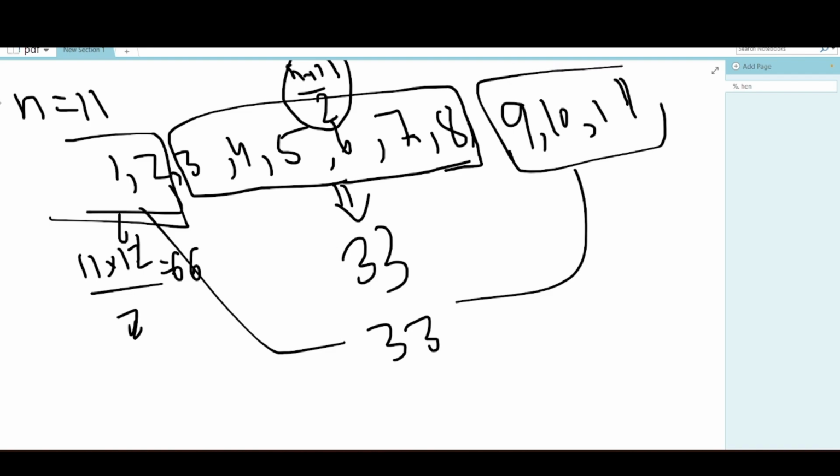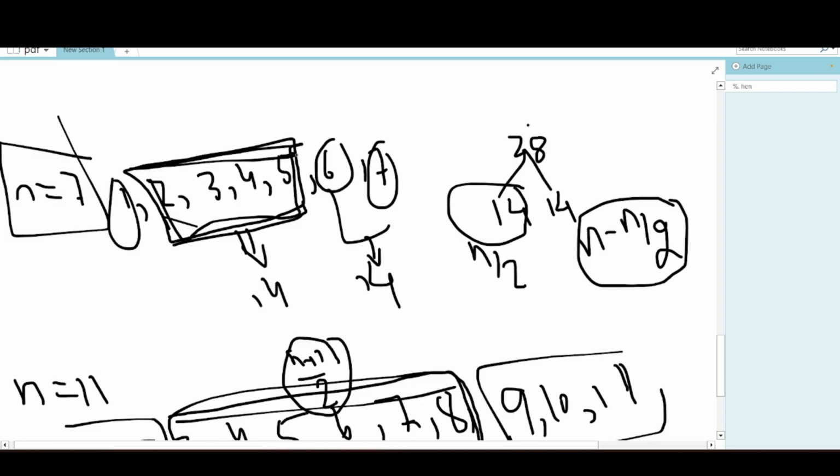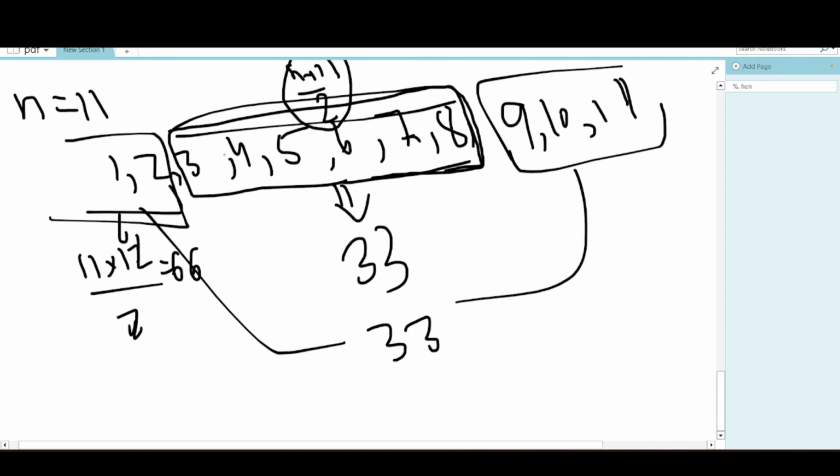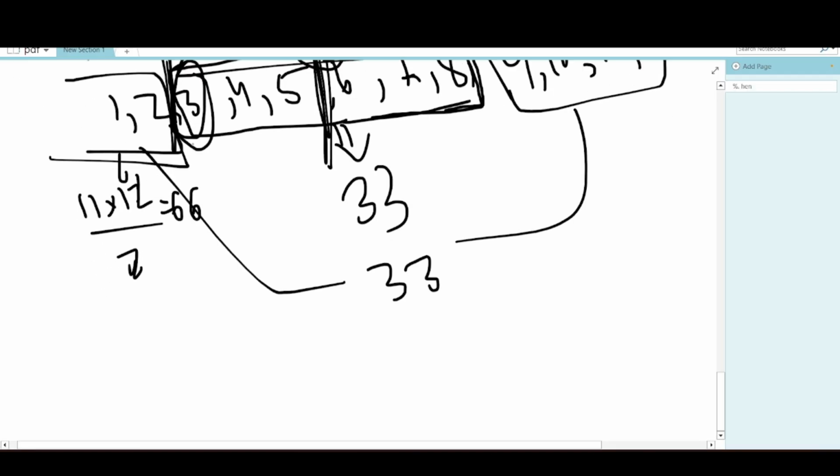That means the set which has continuous elements will have more elements. For example, these are 6 elements and set 2 will contain 5 elements. Similarly, in case of 7, the split will be of 4 elements and 3 elements. So I need to take the 4 elements from the middle, and 3 elements are left out. Okay. So to reach here, again we go 11 by 2, which is something like 5, and 5 by 2 will be 2. So I need to start from 3.